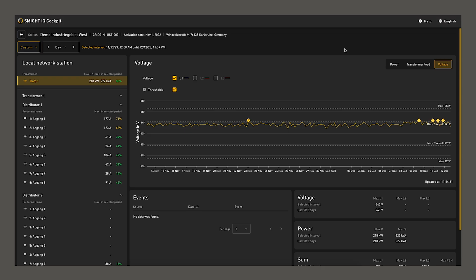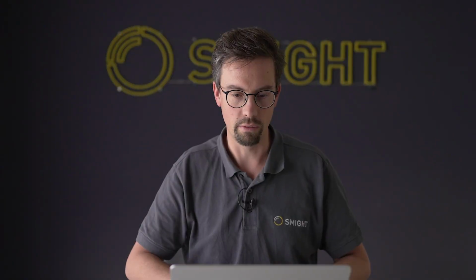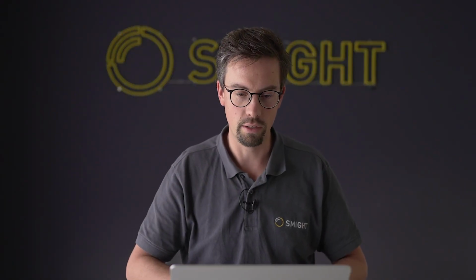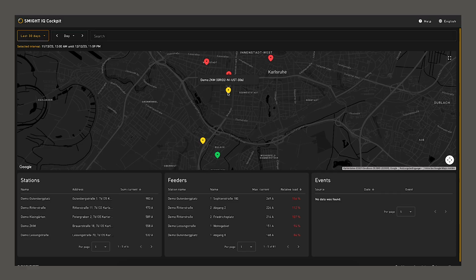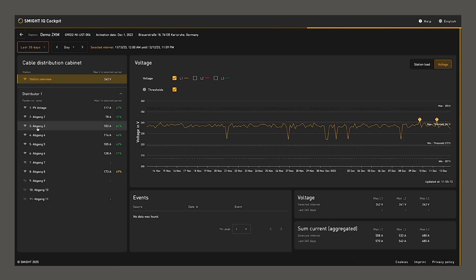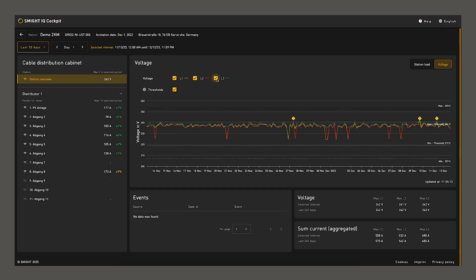Now let's look at the 3 voltage variant. So in your version, if you're looking at this online, you want to go to the demo ZKM variant, which is in the middle of the screen. You can go into here, and here I can actually select the voltages. So that's the key differentiation here. In this particular example, it's actually in a distribution cabinet, so I don't have a transformer. So there's, again, a differentiation point, but it looks exactly like this, that you can then make those choices.